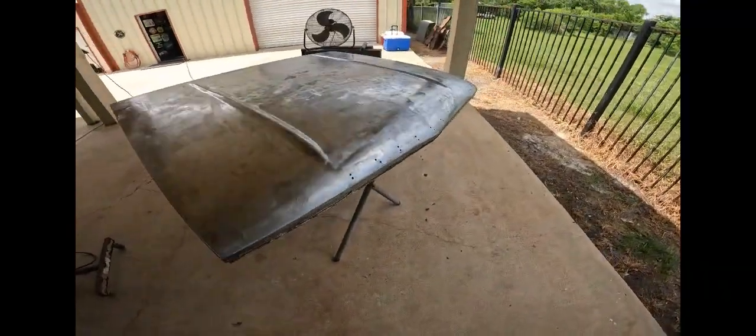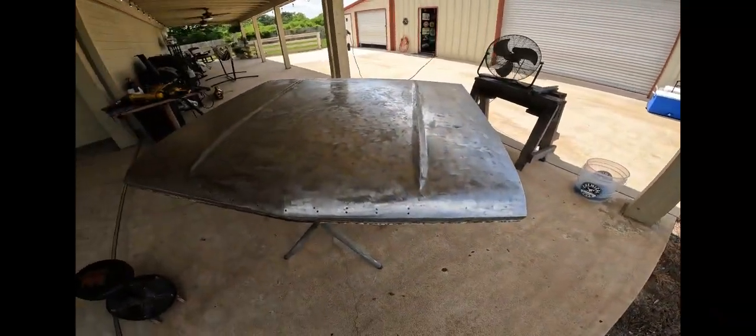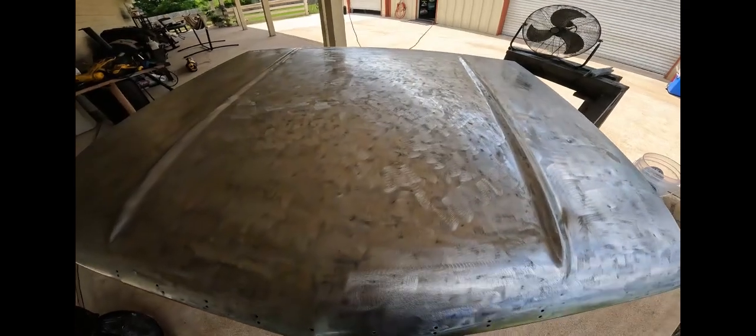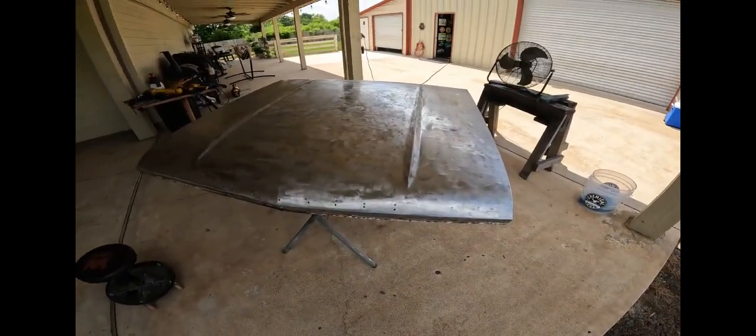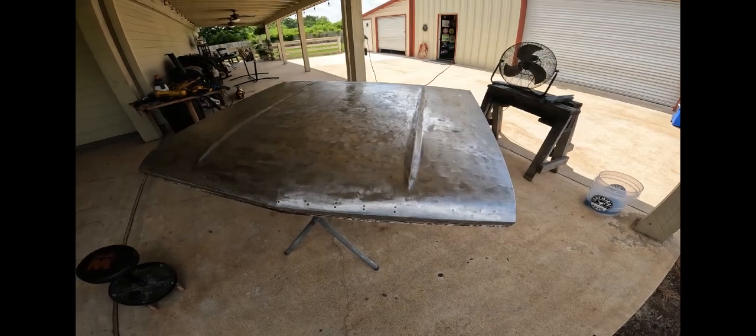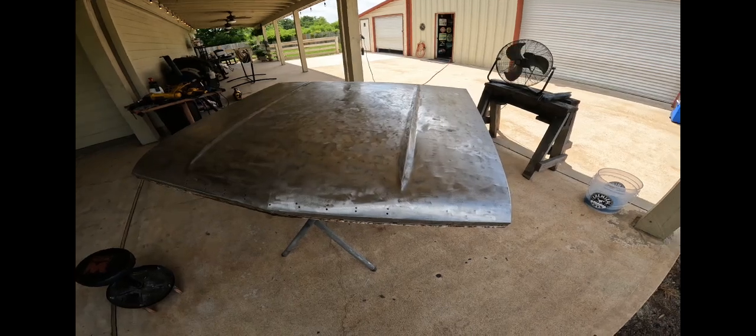It was original paint, but it was three layers. It had the lacquer black, the white primer, and then a black under the white primer. Really, that white primer was the most stubborn, because it was thick, man. It was basically like a glaze on the whole hood.